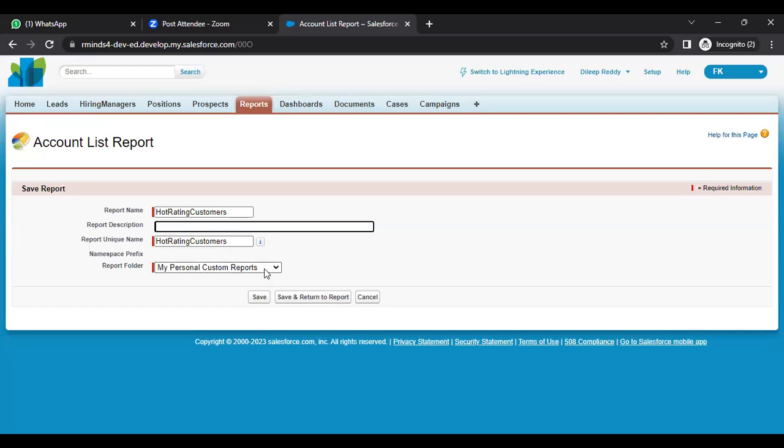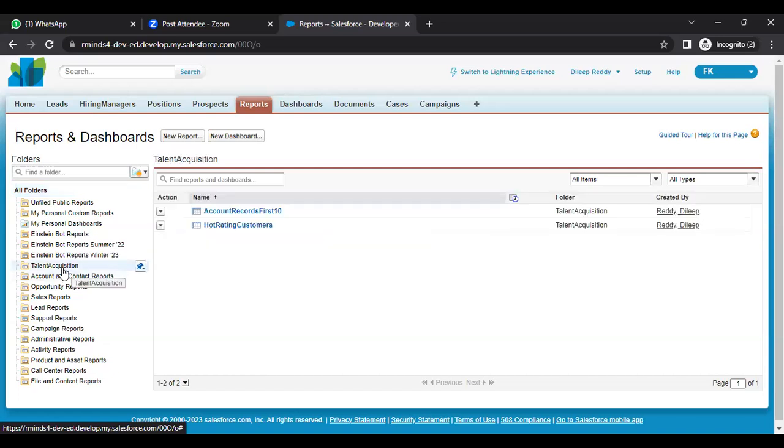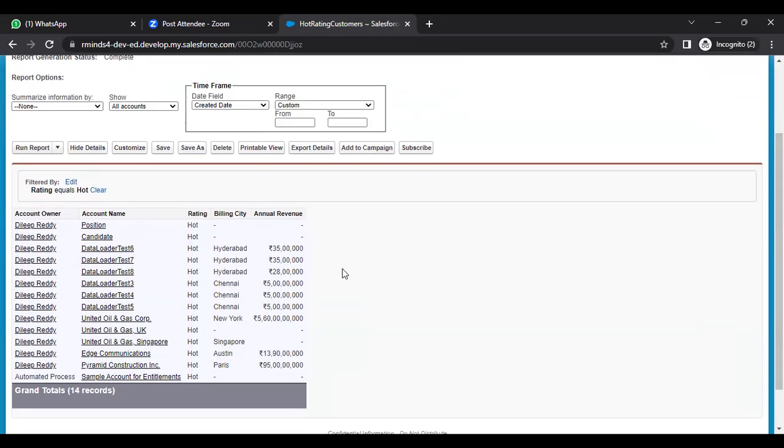Okay, so this is our report, and I just want to save it to the talent acquisition folder. Save. Now I'll show you a demo of how it is working on the real-time data. If you click on hot rating customers, your report will be displayed, and it is having 14 records.